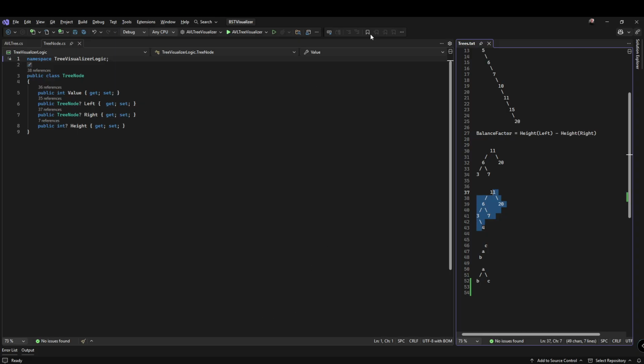Other than that, we'll see when I set up the node, that's pretty much going to be it. There is one thing that's different though. Here we just care about left and right. With a red-black tree, we also care about the parent. So we need to keep track of who our parent was, and we'll see why.